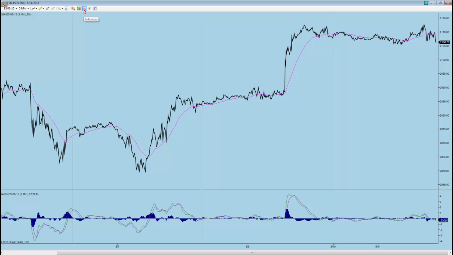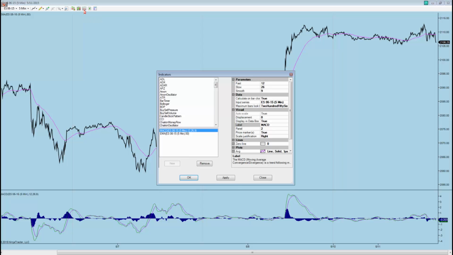I'm just going to open up my indicator box. So what's really great about NinjaTrader is that NinjaTrader provides over 100 built-in indicators that you can use and modify in your charts. So this is just available when you first download NinjaTrader. So you can see these here in the upper left-hand corner. So they're all listed alphabetically, so you can take a look at what we have.